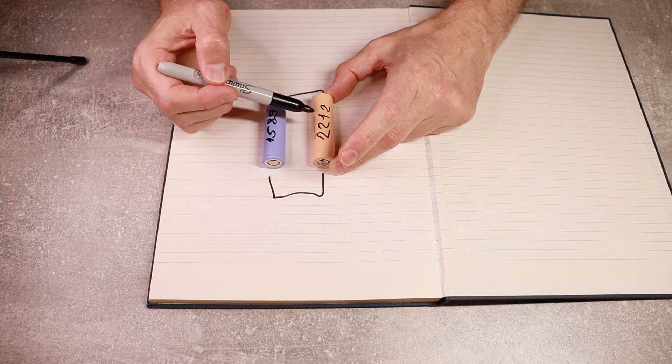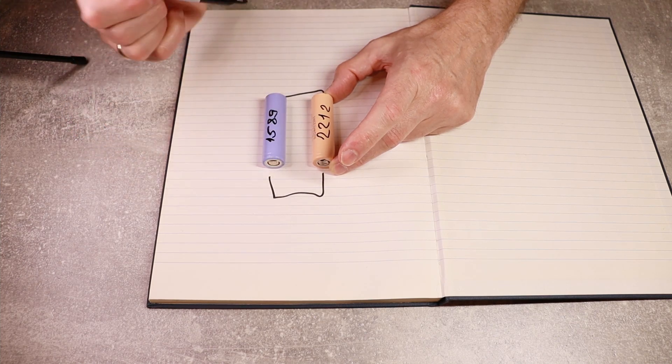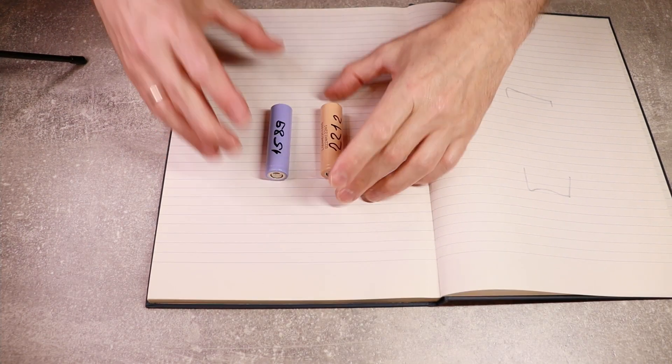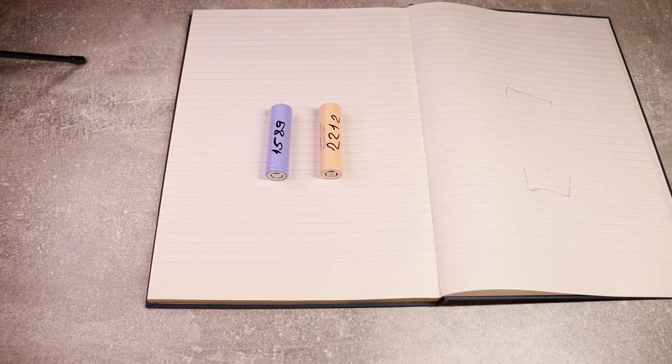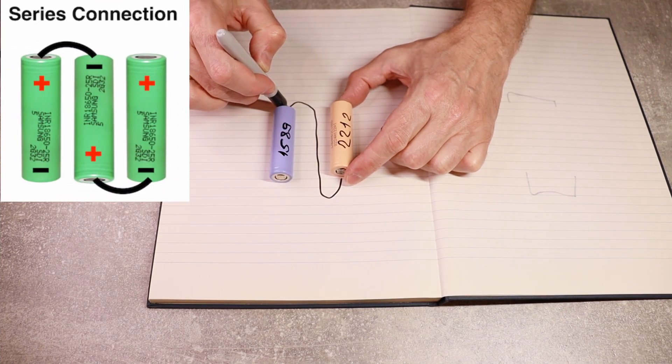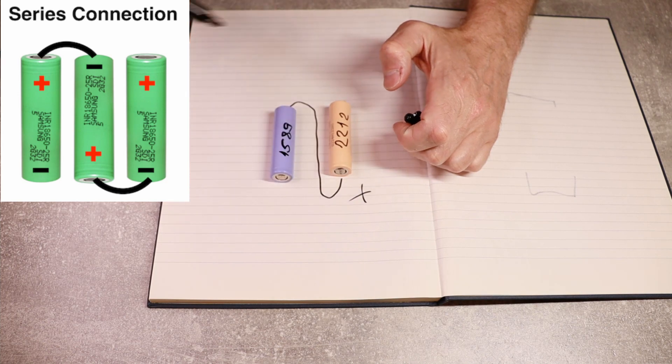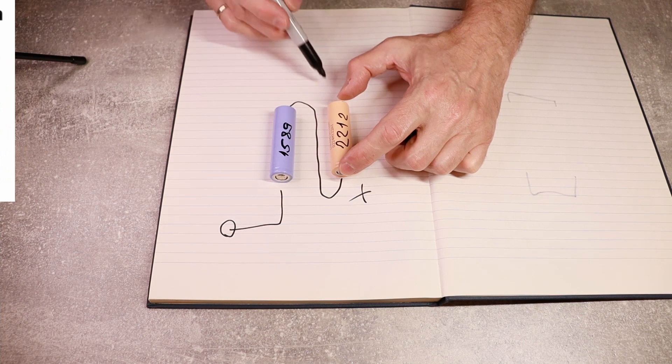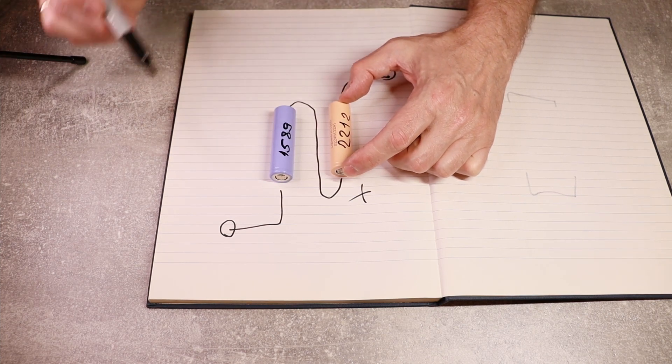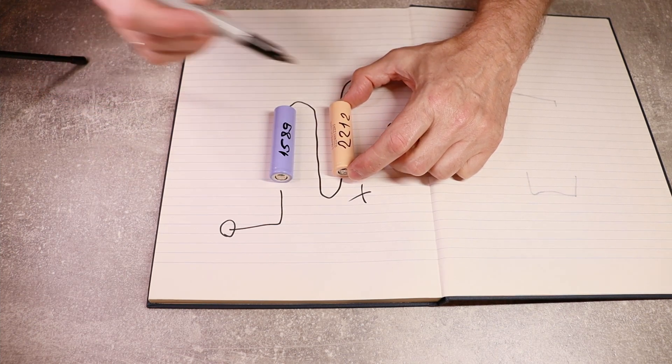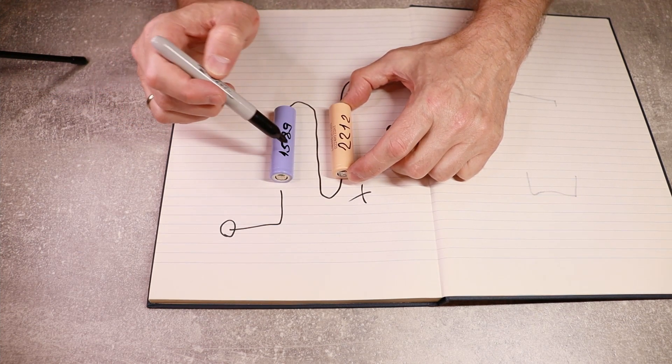This bigger battery will end up charging the smaller battery. Now, if we turn the page over, same two batteries. What happens if we connect them in series? So if this battery plus is connected to minus of that battery, and then we charge those two batteries from external source.